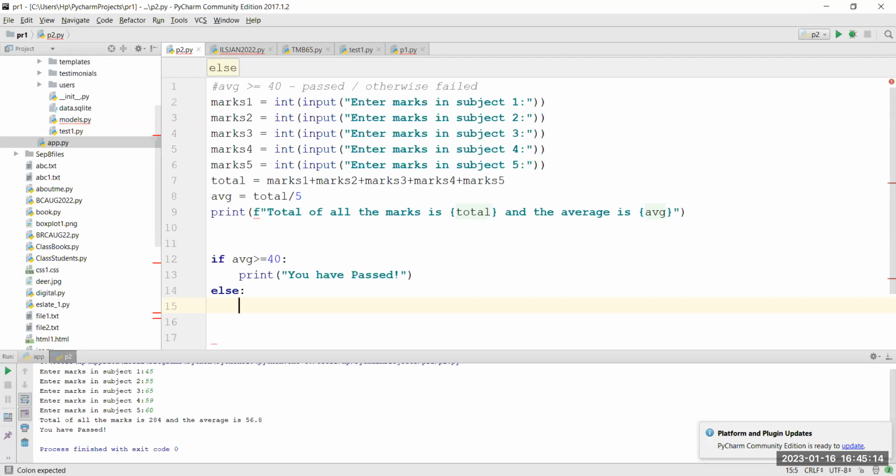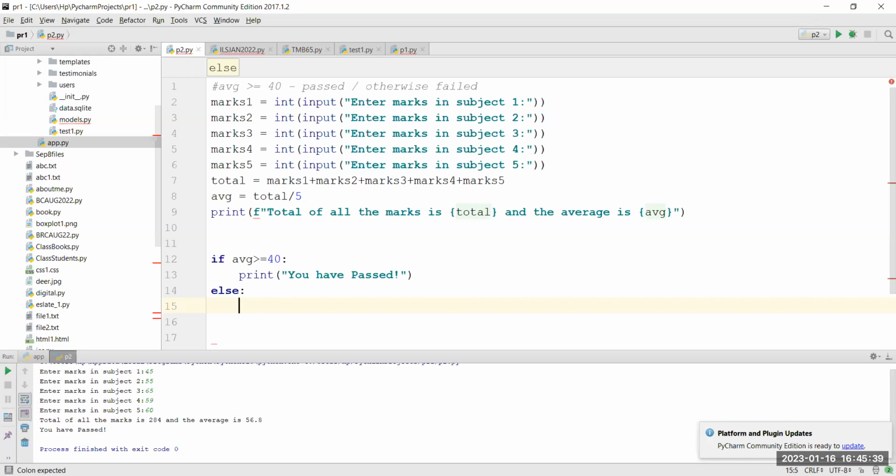Then how does it know that it has to execute? It knows because when if becomes false, else is automatically executed.